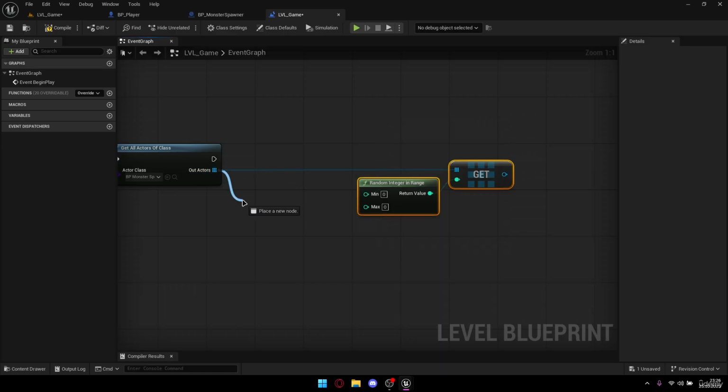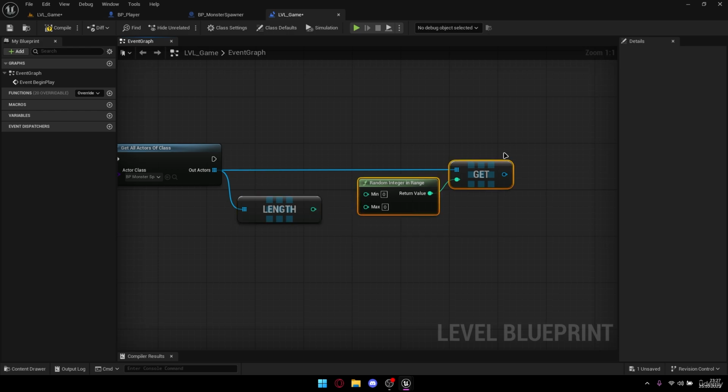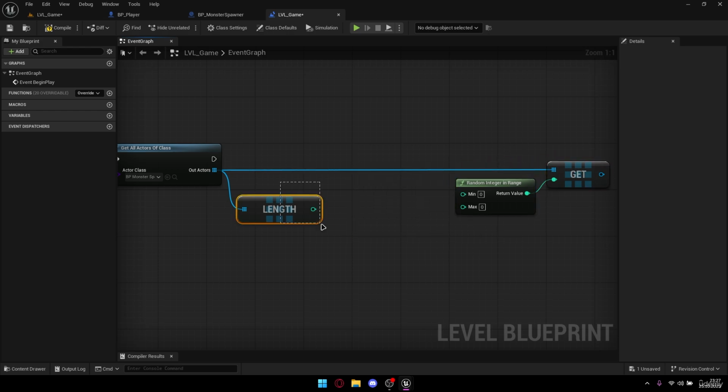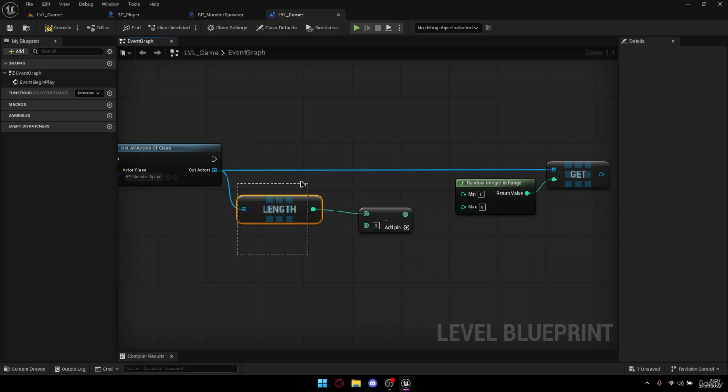So in order to fix that, we can just get a length of this array. So it will give us a number of how many of these spawners are in the world. And we can just subtract 1 because there are 6 of these spawners and we need a value of 5 because the array goes from 0. So we need to subtract 1 and we can connect this to our max.